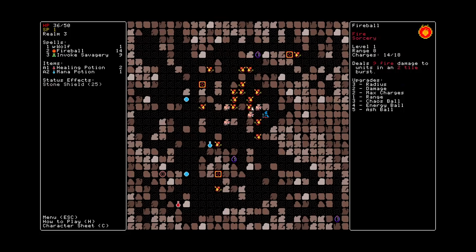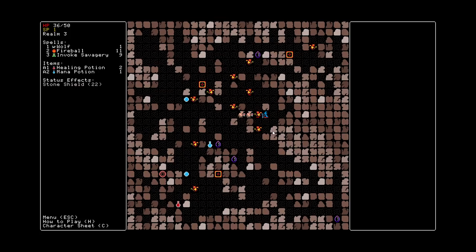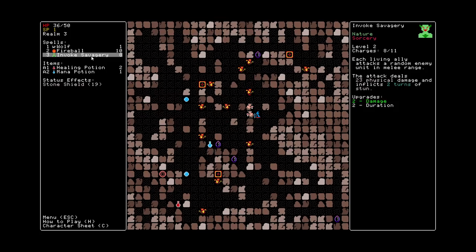Oh my god. Yeah. Our wolves are just melting in here. Negative resist to ice. My guess is that the wolves are also weak to fire. I think that's the thing. 2 turn cooldown, heal self or ally for 5 HP. That's another thing that's getting in our way for sure. Can I attack a nearby ally? Doesn't seem like it. It has to be an ally.